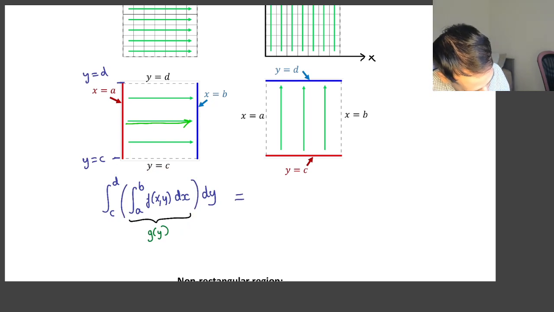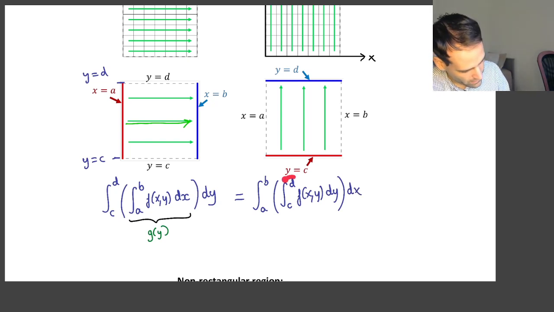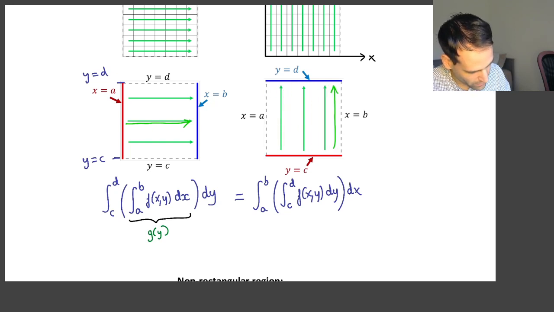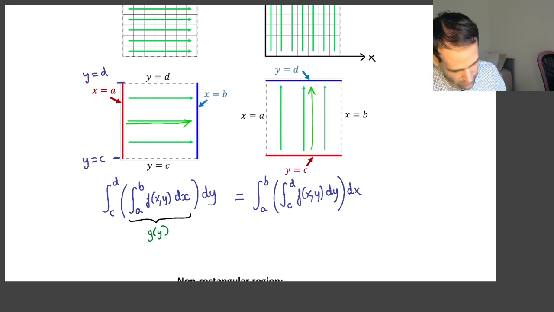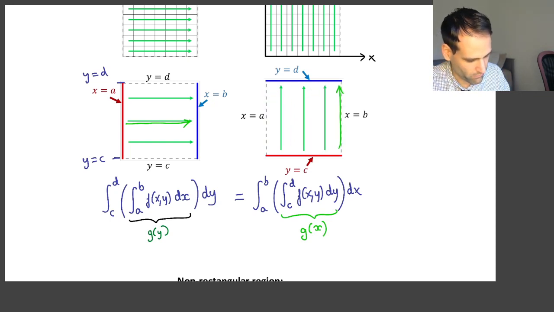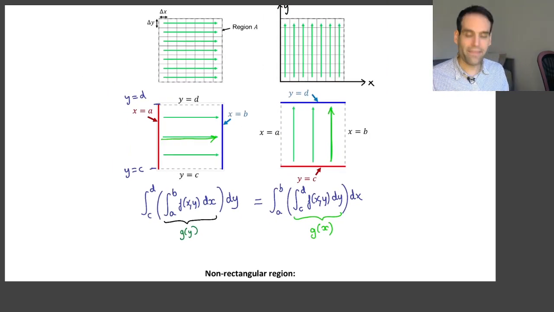The other possibility was to do the opposite, to do the outside integral in x between a and b, while the inner integral is between c and d. We first integrate along y, and this creates this green arrow here. Let me draw a green arrow. This integral obviously depends on where we are, right? If we move the value of x, we can change between this value and this value. So the result of the inner integration is a function which depends on x. It is this function that we now have to integrate between x equals a and x equals b, so that we cover the whole rectangle. That's why the outer integral is between a and b. And we know that both paths give you the same result, right? This is Fubini's theorem.